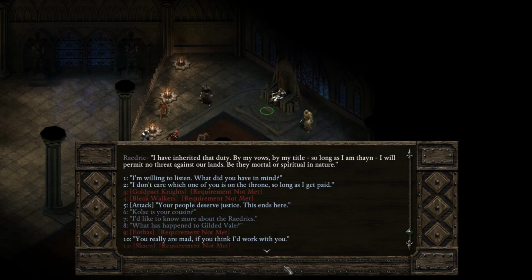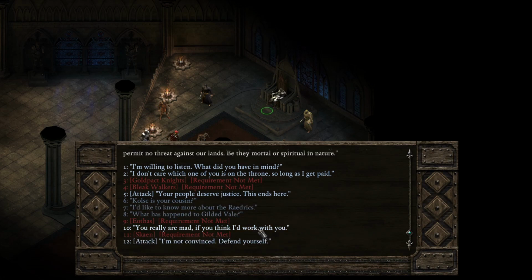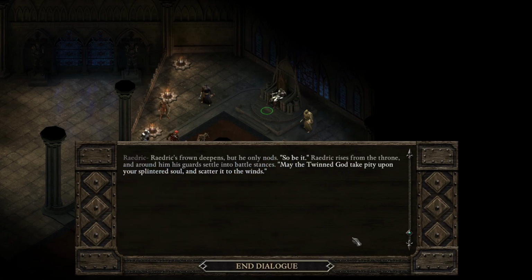I've inherited that duty by my vows, by my title. So long as I am Thane, I will permit no threat against our lands, be they mortal or spiritual in nature. You really are mad if you think I'd work with you. So be it. May the twinned god take pity upon your splintered soul, and scatter it to the winds.